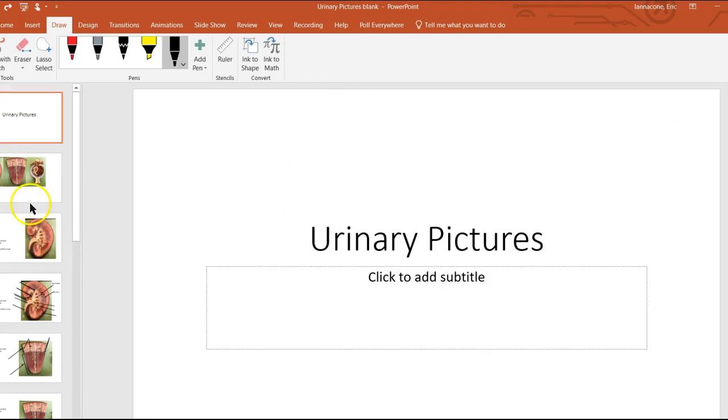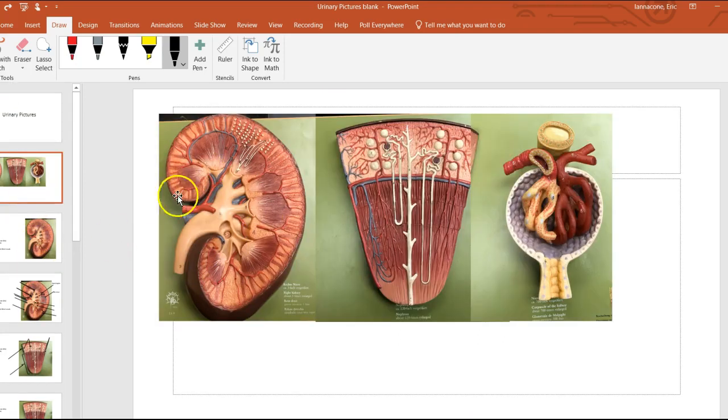One thing I just wanted to point out, this is 3 separate pictures that I have all smushed together, but this is what the model that's going to show up on the exam actually looks like. So it's one big plaque with these 3 different pieces on it. I just have them broken up into different pictures because it makes it easier to teach the anatomy that way. So let's then work our way through.